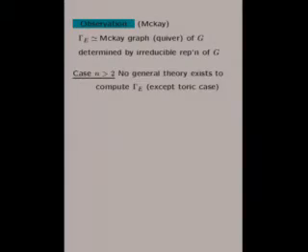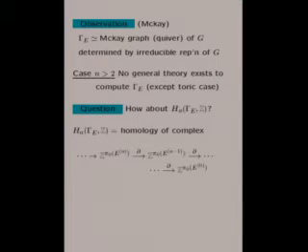So how about the higher dimensional case? That's my question now: can we compute the homology of the configuration complex? This homology is by definition given by the homology of a complex like this. The degree a term is just the free abelian group on the set of connected components of the (a+1)-fold intersections of the irreducible components. This is now a complex of abelian groups, and we have to compute the homology of these things.